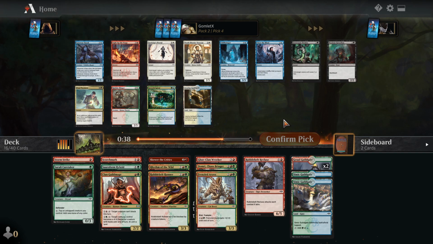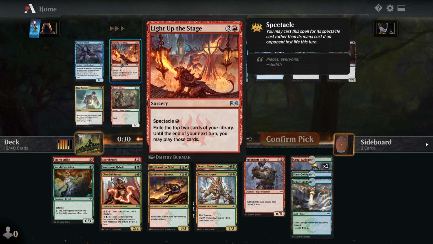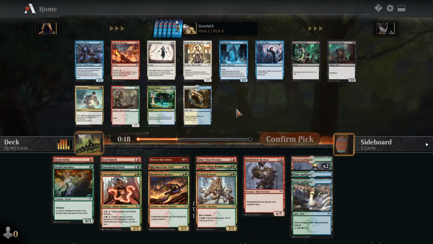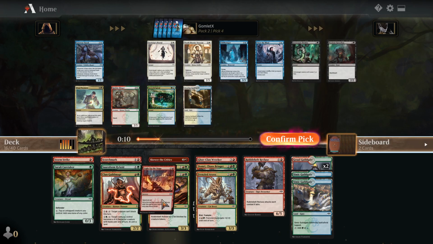We do have a Light Up the Stage and a Rubble Slinger here. Rubble Slinger's pretty good at just filling out the curve and being able to block Azorius flying stuff. But Light Up the Stage can be a pretty good draw spell, especially if you're pretty aggressive. Don't know for sure how quick our curve is going to go. I feel like with Rhythm of the Wild, we want a lot of stuff coming in after that, and we already do have kind of a mid-range curve here. Rubble Slinger is just pretty filler, though, so I guess I will take Light Up the Stage.